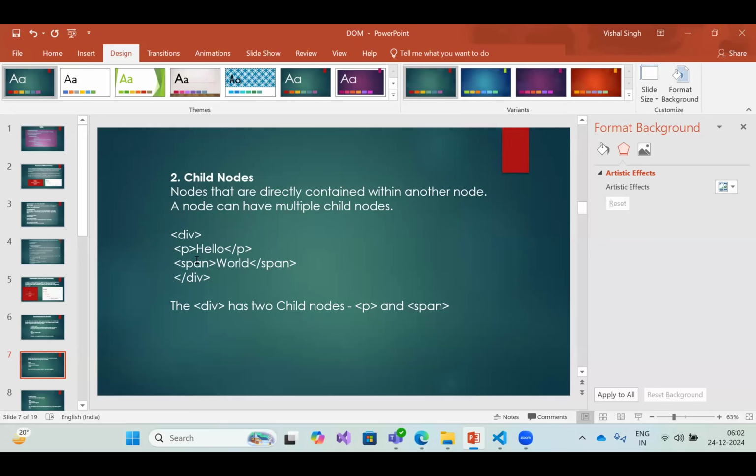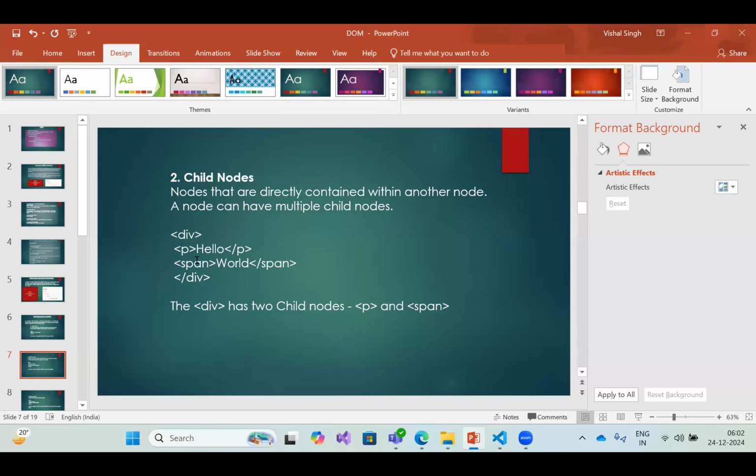Div. Yeah. And what is the relationship between the paragraph tag and span tag? We are talking about node relationship, right? So what is the relationship between this paragraph element node and span element node? They both are children of div.